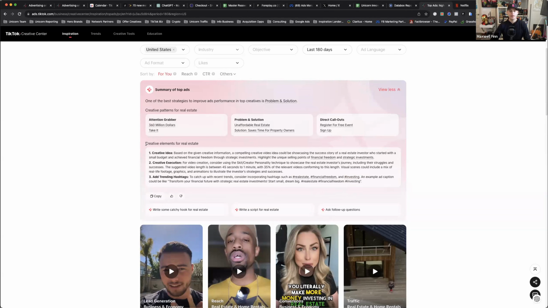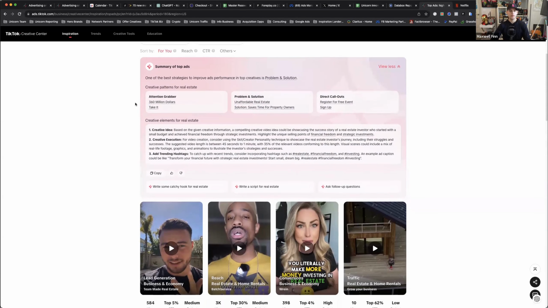So I give it a B minus, maybe C plus in terms of how valuable it is and how unique it is, but it's going to get better and it's going to probably get a lot better in the next 6 to 12 months. So there's something to keep an eye on: regularly checking in on these tools, because eventually it'll be really good at just summarizing all these ads, pulling direct insights from them, and then giving you some really great advice there.